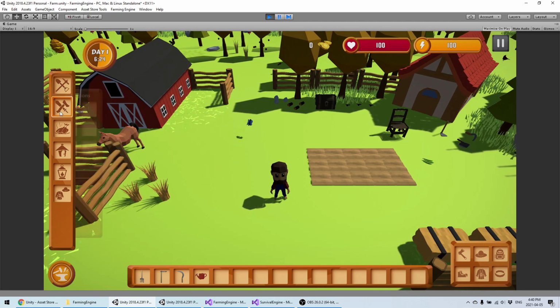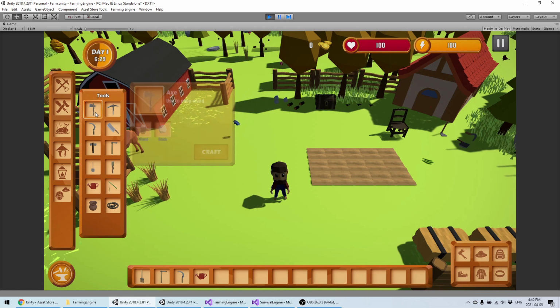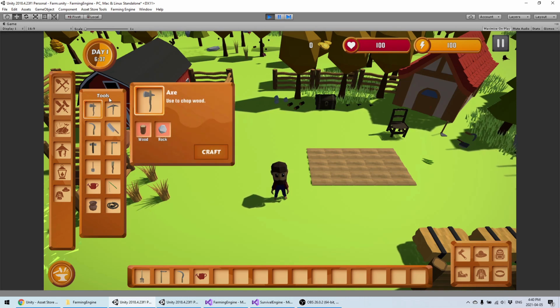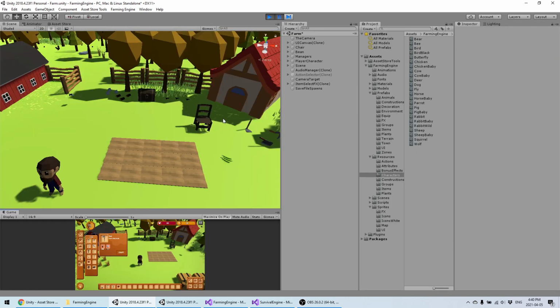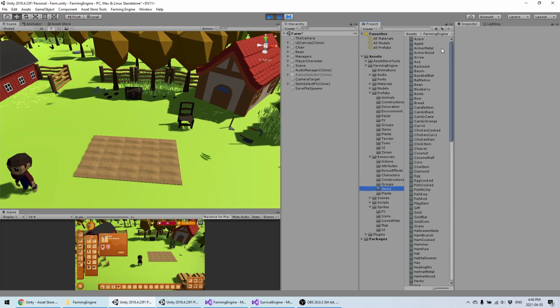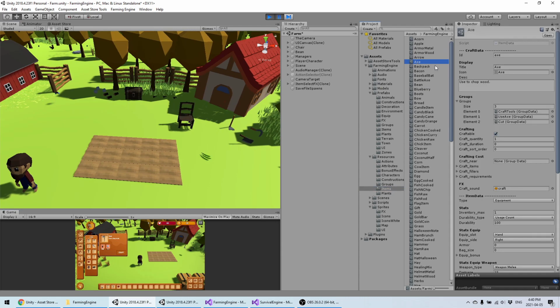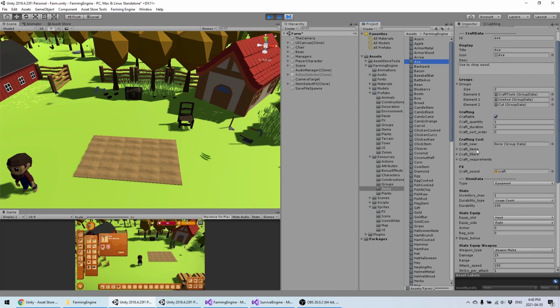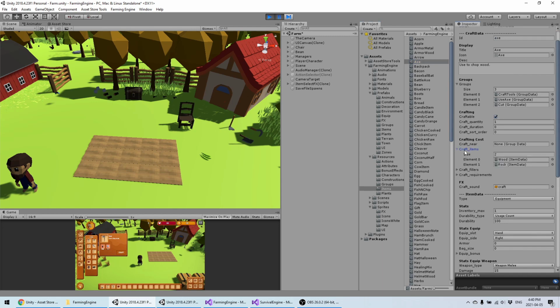And they are all assigned to a category. So if I look at the axe, it's in the tools category and it costs 1 wood and 1 rock. So I will go back into the data files of the axe here, and as you can see, it's in the craft tools groups, which will add it into the group that we saw. It's craftable, so it appears in the menu. If you remove this, it would just not be possible to craft it. And then you have the cost here, craft item, so it costs 1 wood and 1 rock.